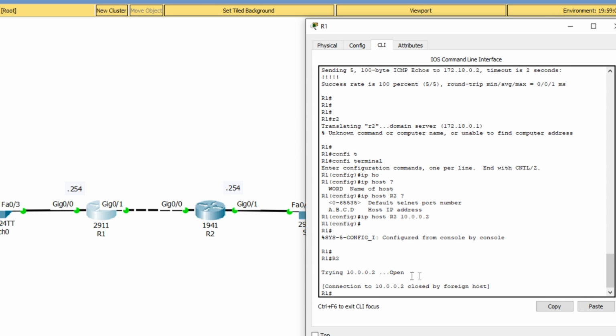it's tried to open a telnet session to router 2. However, it's been refused because router 2 is not set up to accept any telnet. We don't have our VTY configured, we don't have it locked down, we don't have anything configured there. That's why it's failing. But what we can see is a few things. First of all, it resolved correctly because of that local resolution I've done, and you can see it tried to telnet because it tried opening an actual session to that router.